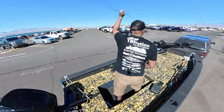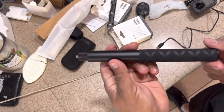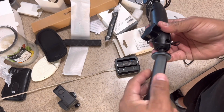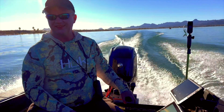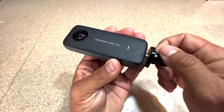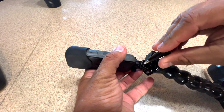It has this bullet time mount that does this pretty cool thing. I mounted it into slow-mo at I think 3K 100 frames per second and got that shot. The camera mounts to a 1/4-20 adapter screw, which is what most professional cameras of today mount to. Very easy. Mounts right to a Yolotek stick, which is the key thing of trying to catch anything on a boat. But I really find this camera to be much more useful as a static camera in my general direction because it's not actually a static camera, it's a 360 camera and it will see everything I do when I'm on a project.